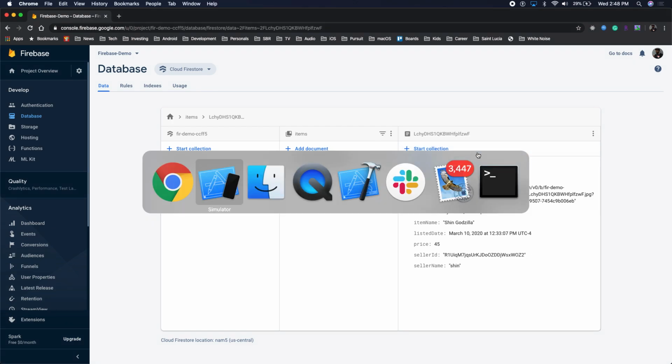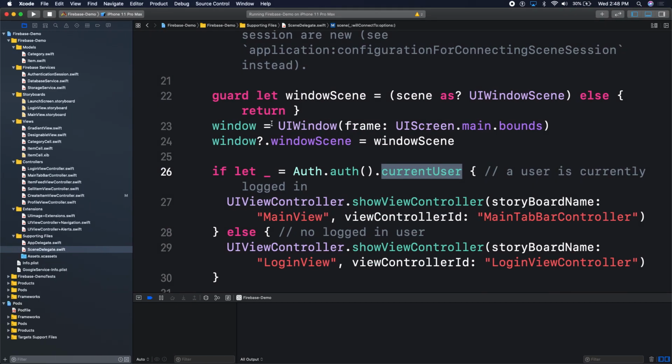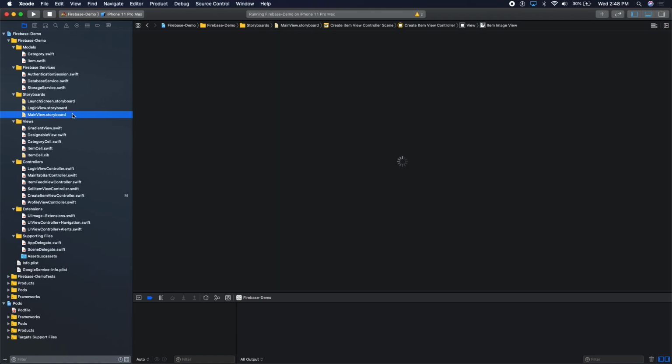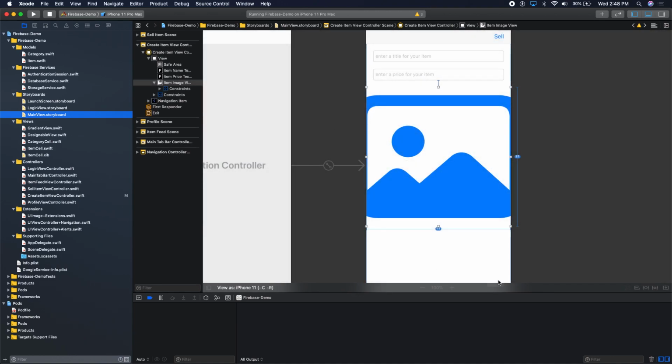All right, so let's go build out our UI for that particular objective. Again, our UI will have a table view, an image, a text field, and a button to send, very similar to the apps we use. So let's navigate over to our main storyboard. Let me be specific here. Let's navigate over to our main storyboard.